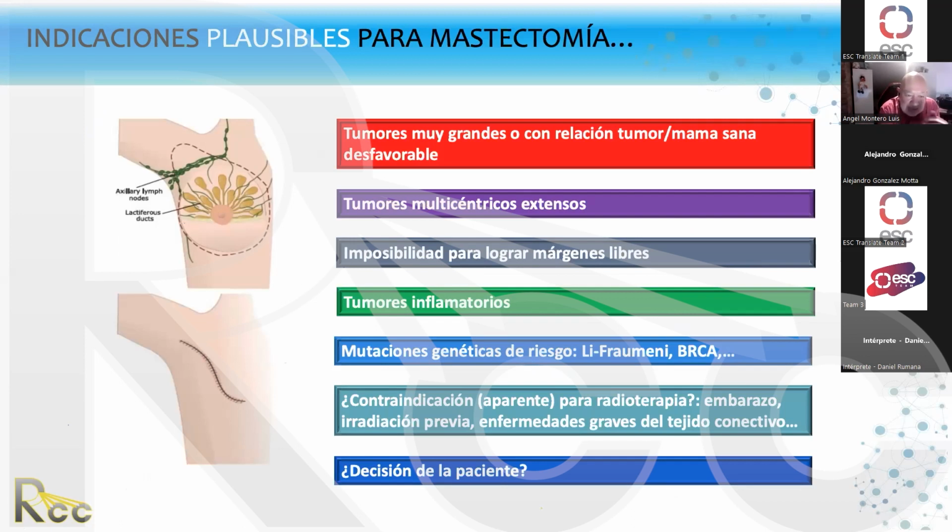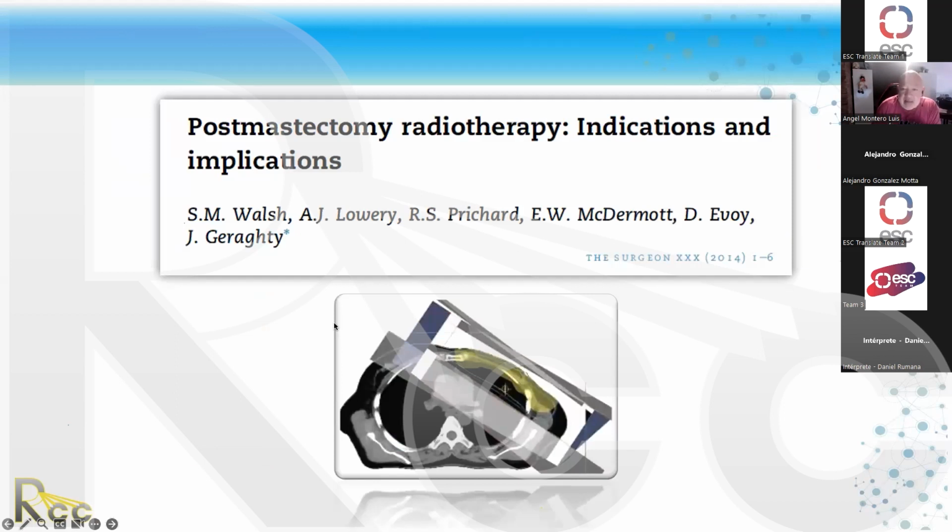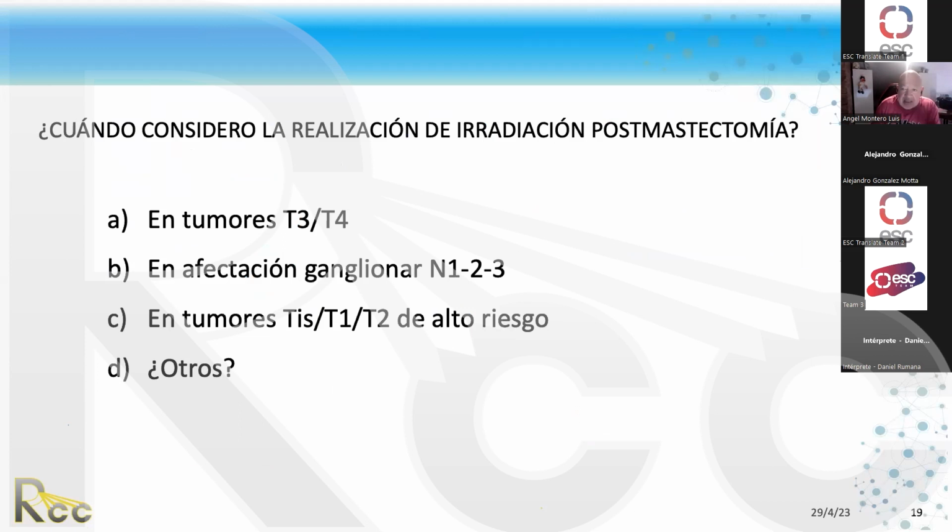When we talk about multicentric tumors, as you know, there's been a paper with the results of the ARIA study that has demonstrated that you can also do conservative treatment in multicentric tumors as long as you can do conservative surgery. When there is impossibility of free margins, you have to remove everything. Also with inflammatory tumors, genetic alterations like BRCA or Li-Fraumeni, or when there is a contraindication for radiotherapy, like pregnancy or other diseases, mastectomy could be supported. And finally, the decision of the patient. But in my personal opinion, we should try to make the patient understand that it's always better to do conservative treatment. So let's say that there are still indications, and of course, these will have some implications.